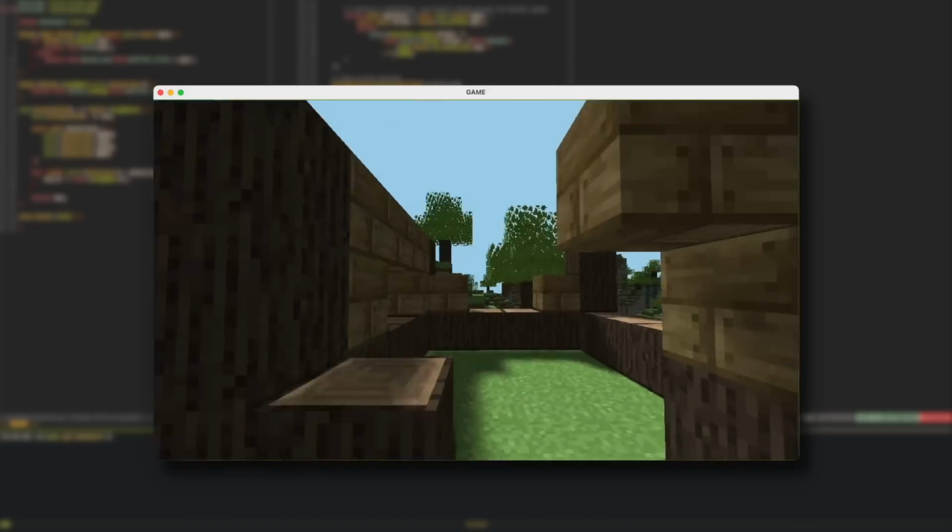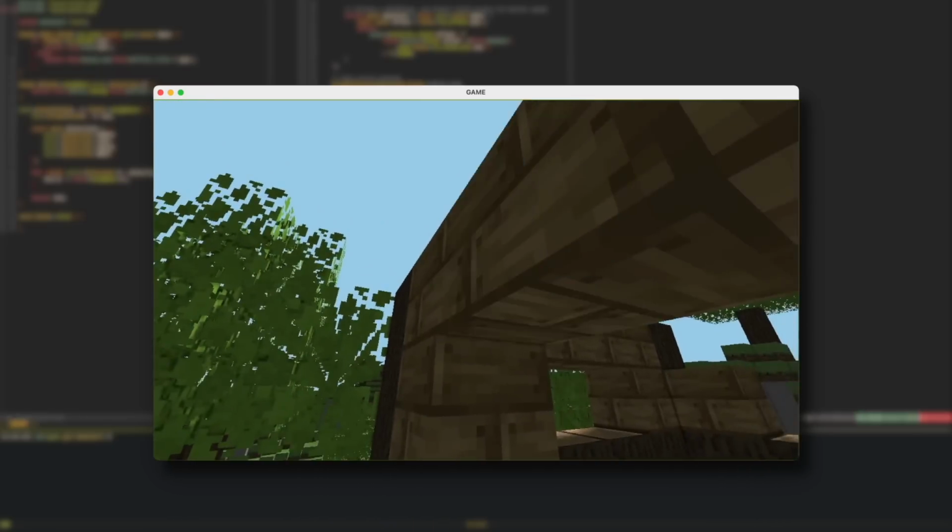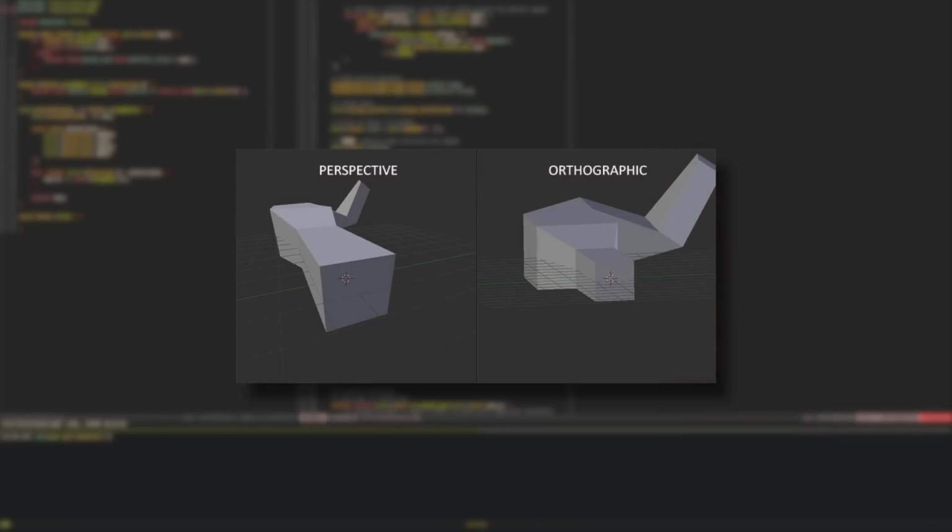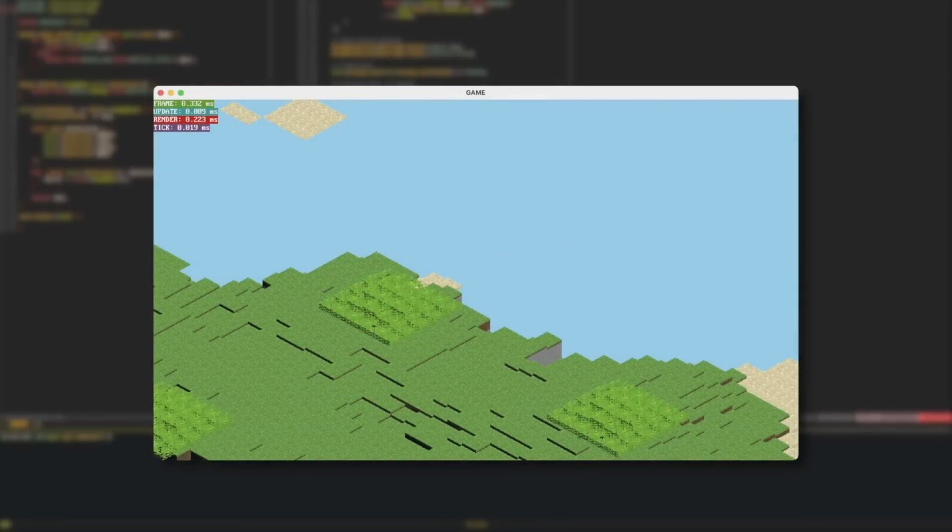So without further explanation, because that might just be confusing, let's try and get our 3D engine to do that. To start with, we'll be taking our old Minecraft engine and changing the camera to use an orthographic instead of a perspective projection. This basically just means that things won't change size anymore according to their distance from the camera. And you can already see that in action here, all of our cube faces are the same size now.